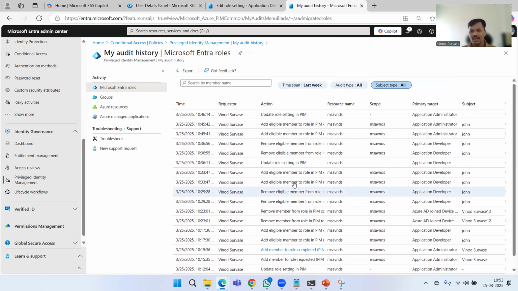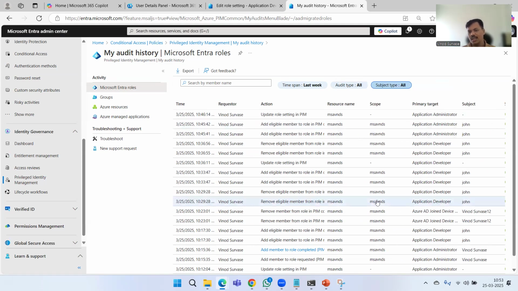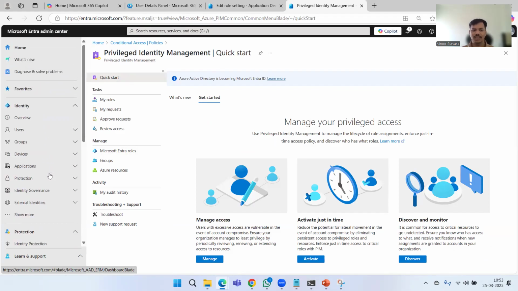So these are the different things that we can do, and it's very straightforward and a great way to do it, right? It is something we definitely want to make sure of, to track the changes and who is requesting access, who is using what level of access, and all of that can be tracked and seen here, right? So yeah, that is what I wanted to show you, and I hope you learned something.